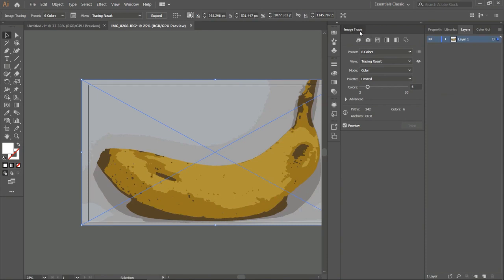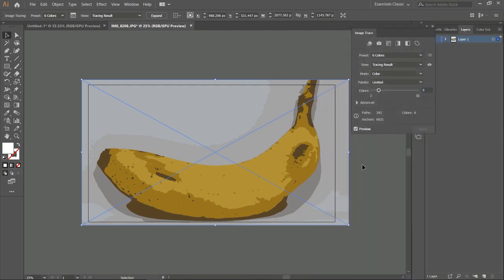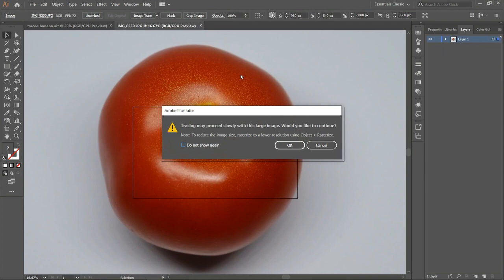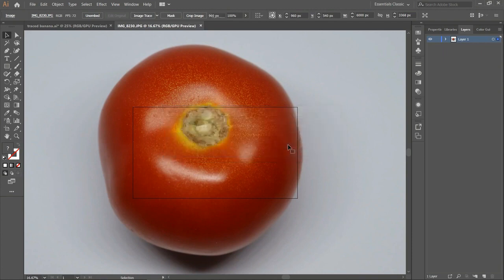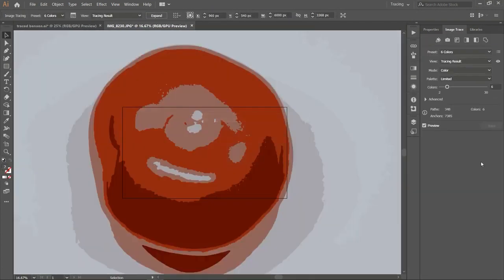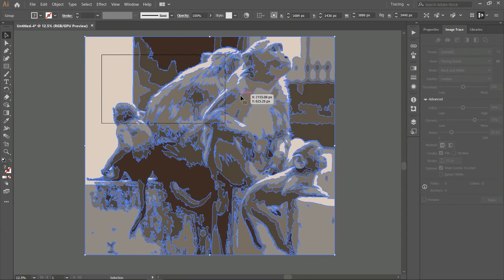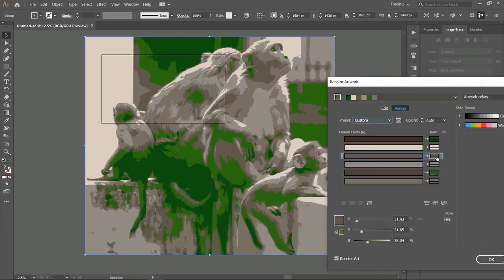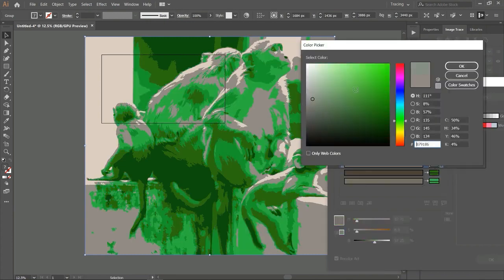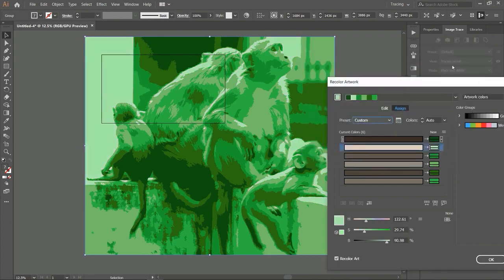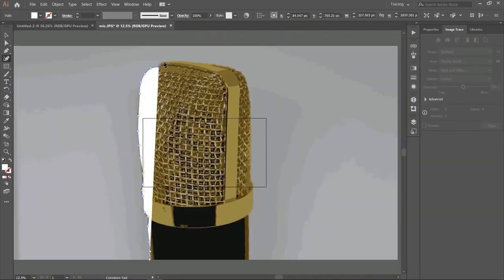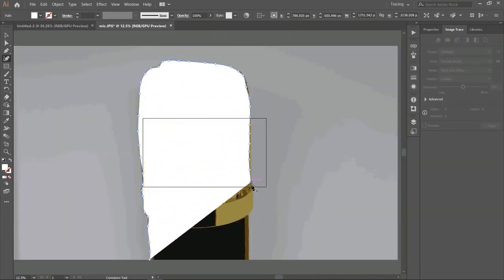This class introduces you to the advanced image tracing techniques in Illustrator where you will learn with completely practical lessons. In this class, you will be learning tracing real-life objects and images such as fruits, vegetables, animals, and equipment. Using various presets such as multicolor tracing, high and low fidelity, alpha channel, and grayscale tracing. You will also learn to recolor a traced image and convert it to the beautiful artwork and a poster.